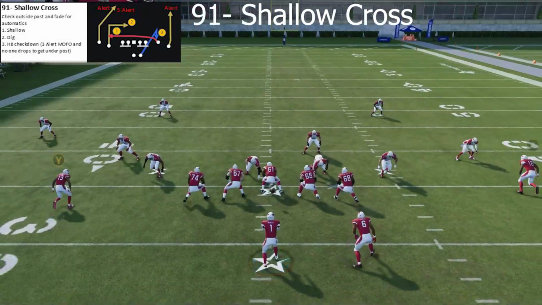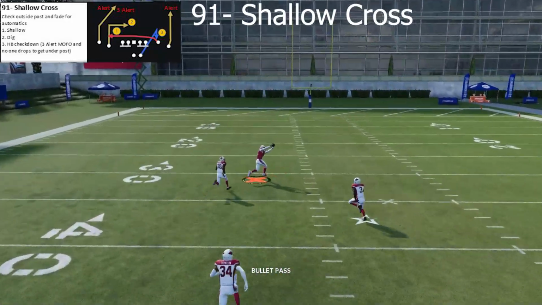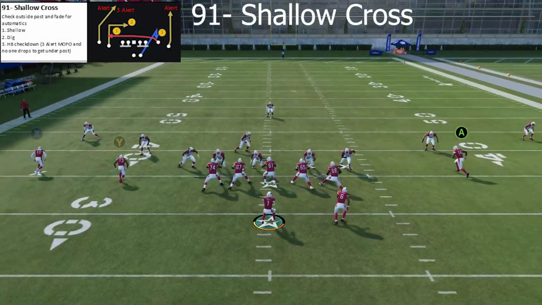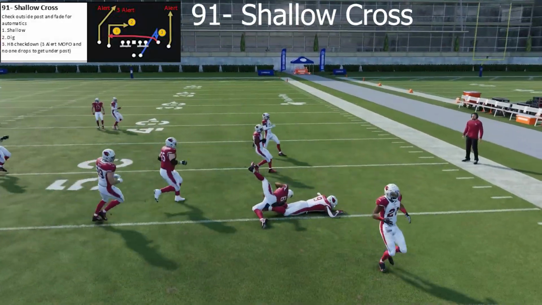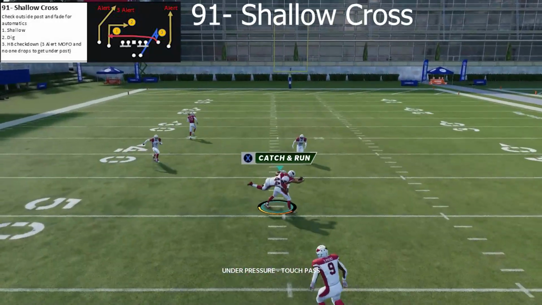So any two high quarters base coverage gives you a really good chance for a huge play. What happens there is the safety has to take the dig route, leaving the corner one-on-one with the post. The post has inside leverage on the cornerback, so you can try and hit that for a big chunk of yards. Then if you don't see any of that pre-snap, you're just going to follow your normal progressions.